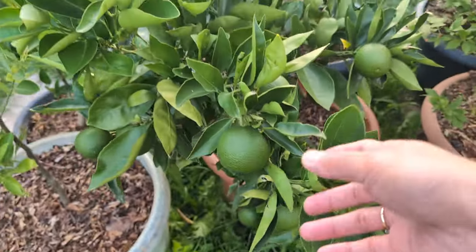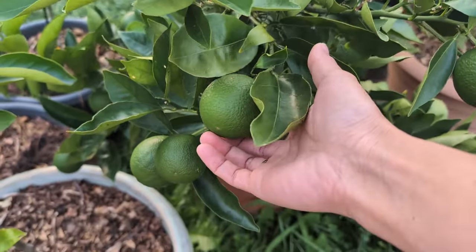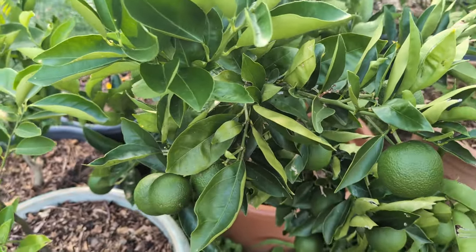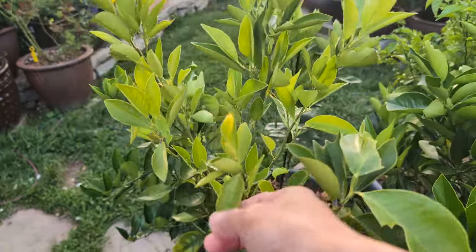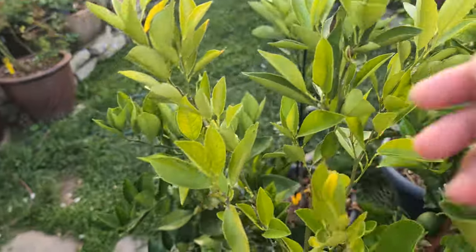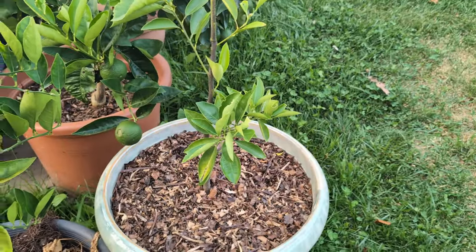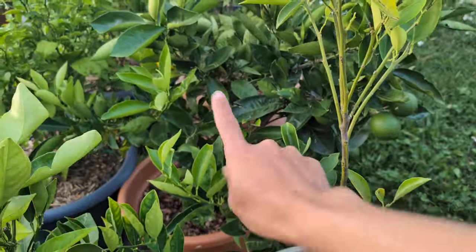But anyway, these are the trees that I got from my friend, who was doing landscaping, and she offered them to me, because if I did not dig them out, they could be destroyed. And this is another tree as well. If you watched a video, this one was overwintered in my house as well, because this one looked super sad. But I repotted it not long ago, before I went away as well, and it's doing much better, but it still has a lot of catching up to do.